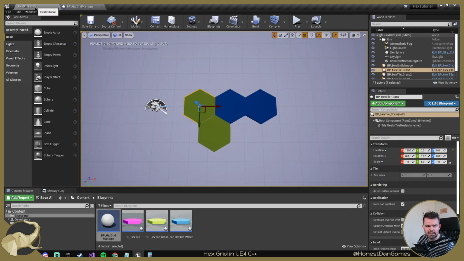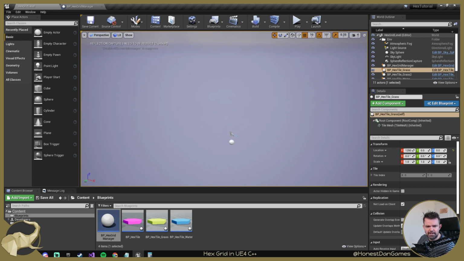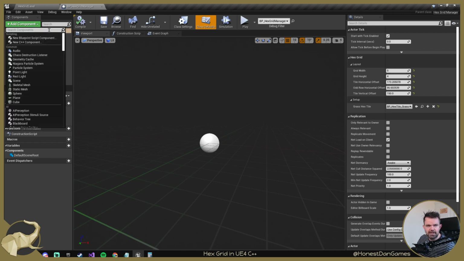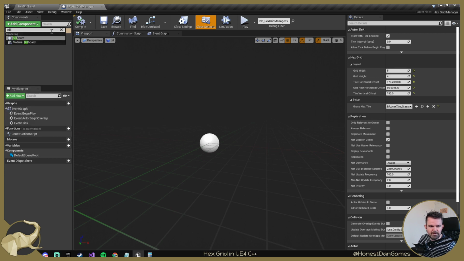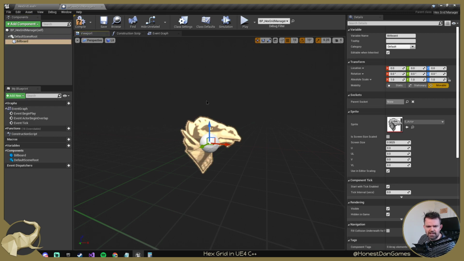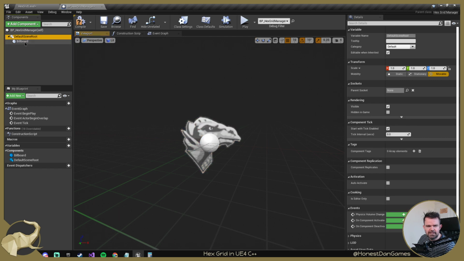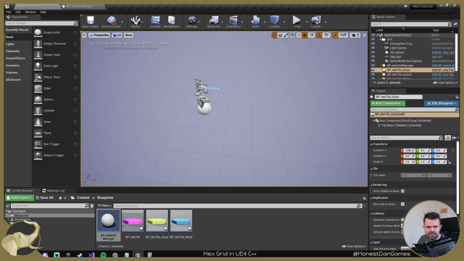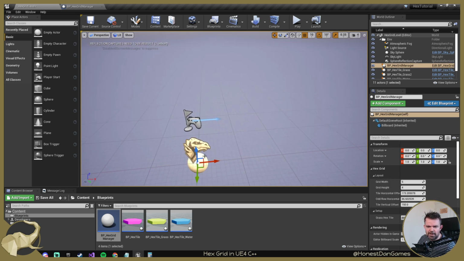Shall we have a look what happens? So we're in the middle of our map over here. Oh, one thing I'd want to do actually, just as good practice, is when you're adding in these actors that don't have a physical representation, you can add just like a billboard component, just so it's easy to click on this thing and to see it in editor. So let's just move this up into the air a little bit. That should be fine. So now what we should see is there's a little dinosaur head here, just so we can see it easily, because you might have a few things that have this little white placeholder circle there. So, okay, there it is.